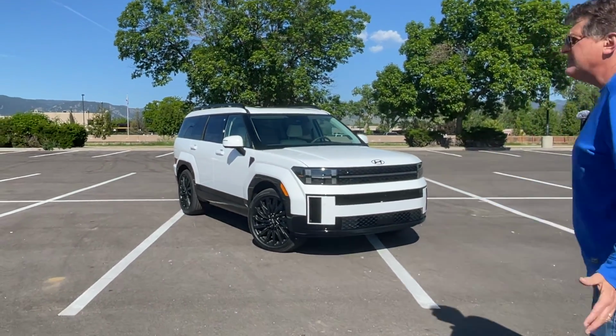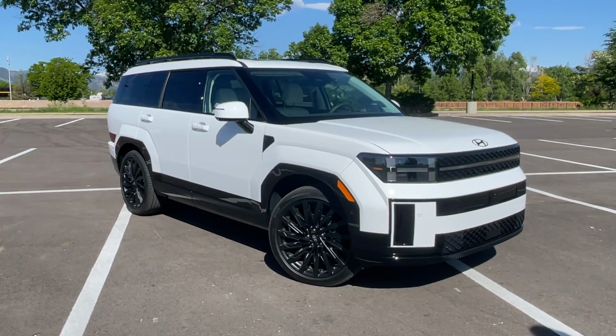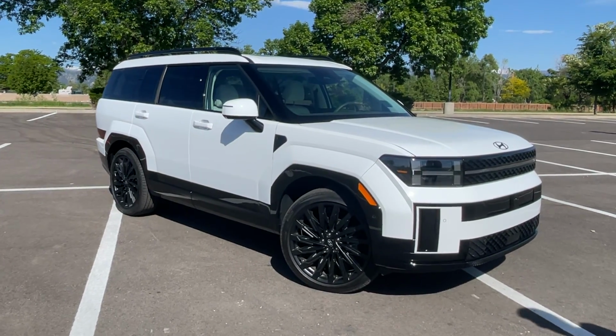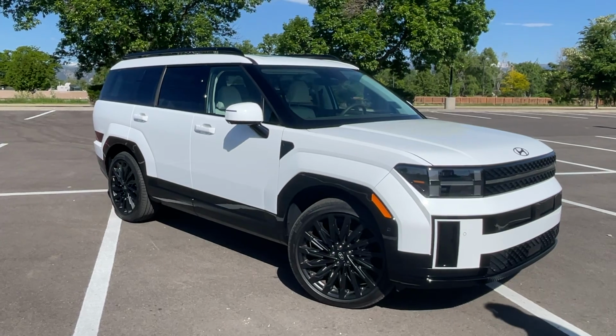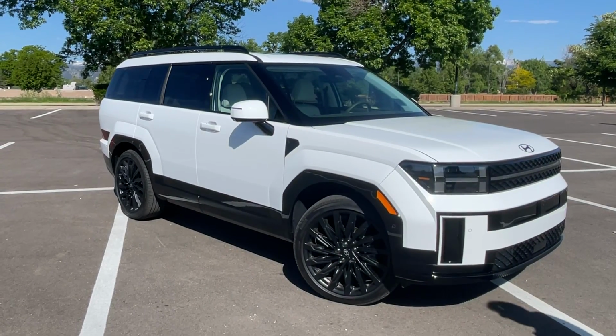The old Santa Fe was kind of funky, kind of quirky. This to me looks like a baby Suburban. It's just square jawed, it's just rough and rugged. And I think that's a good look for a car. You know, there's a rule in car design: if you make it more masculine, both men and women like it. If you make it more feminine, not so much. Think of the, well, new generation Beetle.